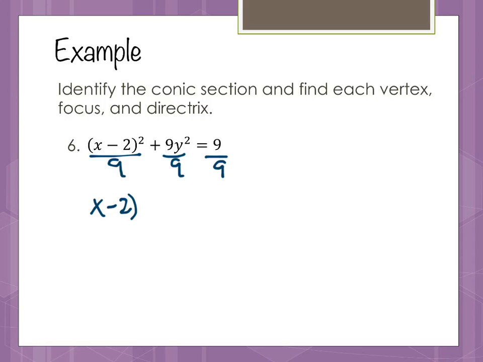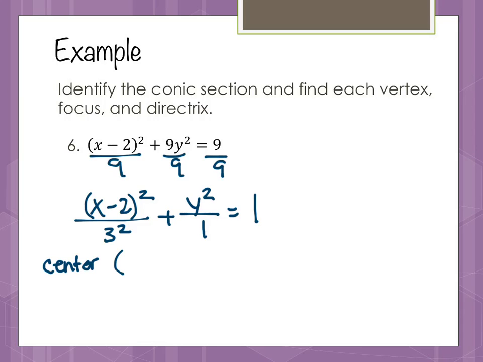So this is (x - 2) squared, and if it helps you, you can write this divided by 3 squared, because that's 9. This is actually y squared over 1, or 1 squared, and this is equal to 1. Let's find the details really quick. What's my center that I'm going to be using as a reference? (2, 0) is correct. Is this going to be a, for lack of better terms, horizontal ellipse or vertical ellipse? Will it be longer horizontally or vertically? Horizontal, how do you know?